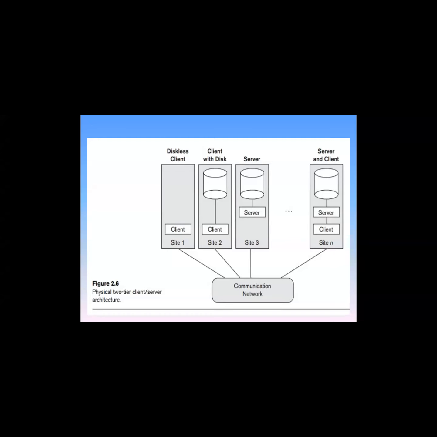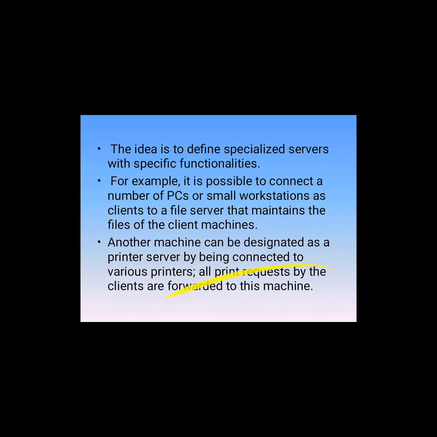So at the time of the situation, more users can easily connect from everywhere. That is the main advantage of client server architecture. The idea is to define specialized services with specific functionalities. For example, it is possible to connect a number of PCs or small workstations as clients to a file server that maintains the files of clients and machines.